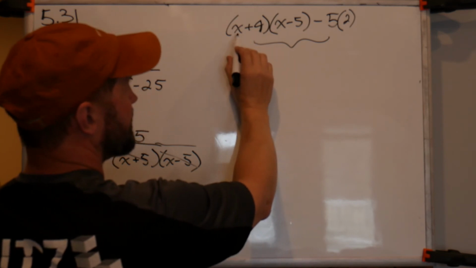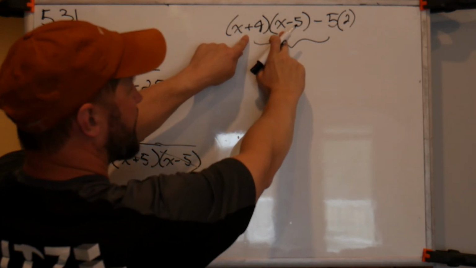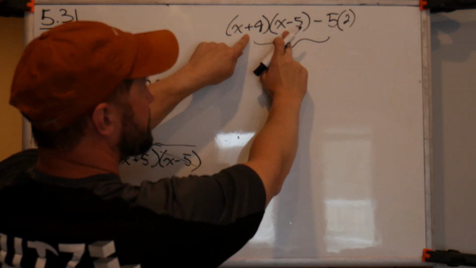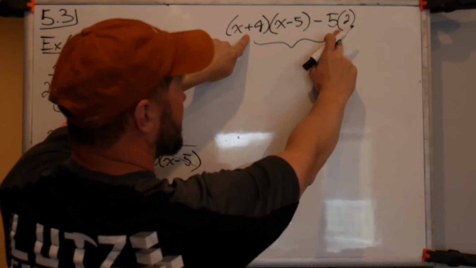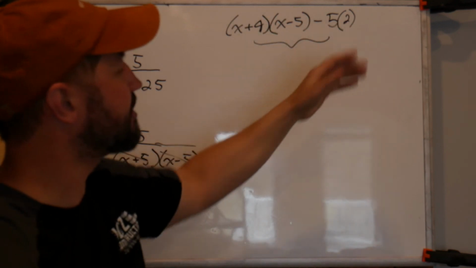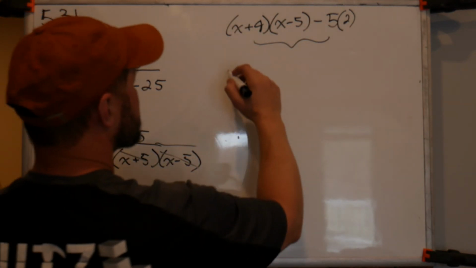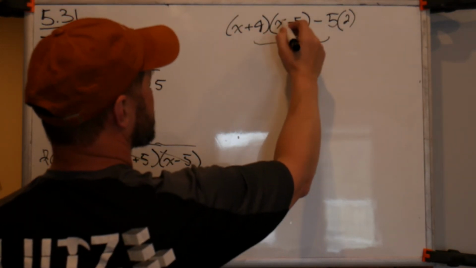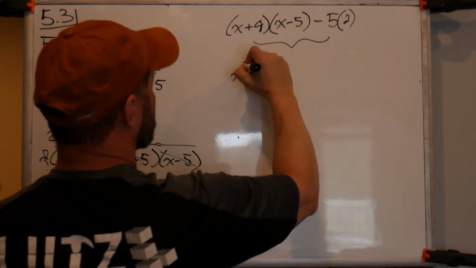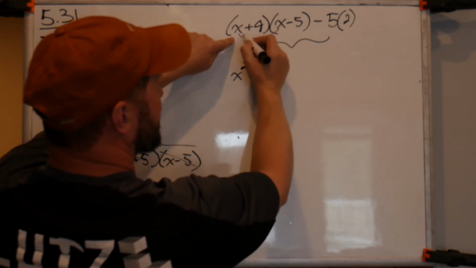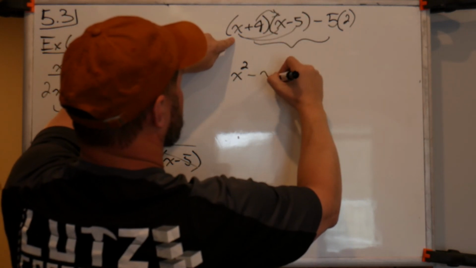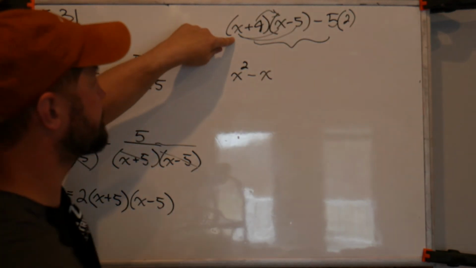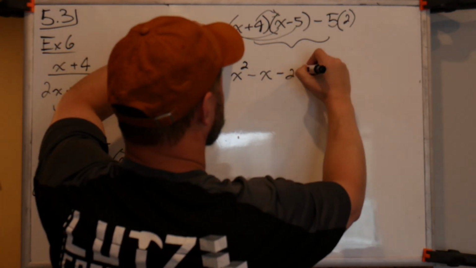So I have to distribute. I have to combine these two in order to get this negative 10 in there. Once I get that all together, I can factor again. So I'm using basically distributive property here to combine everything. So I have my x squared minus 5x plus 4x is negative x. I'm just skipping that step. I'm not going to write them all down.